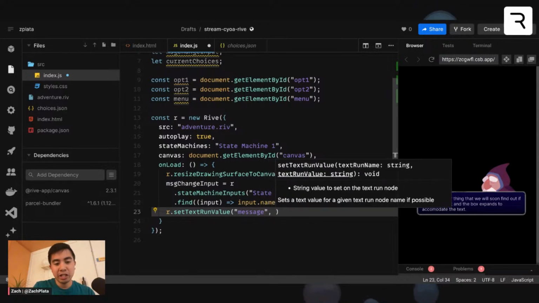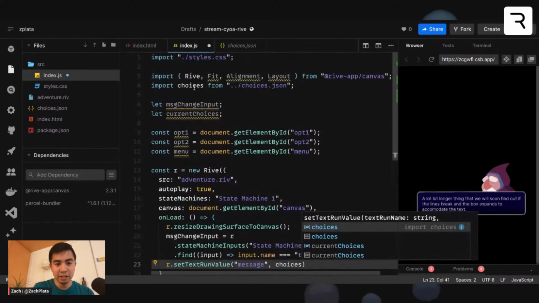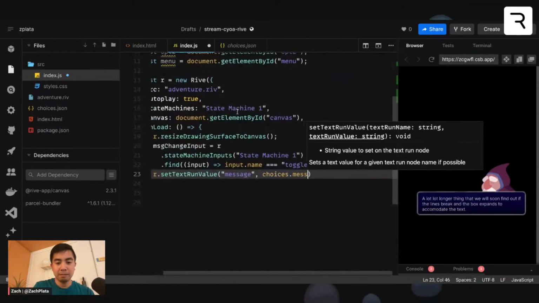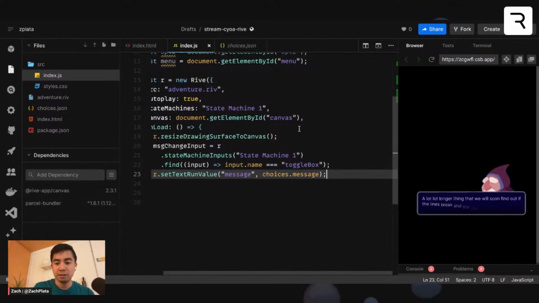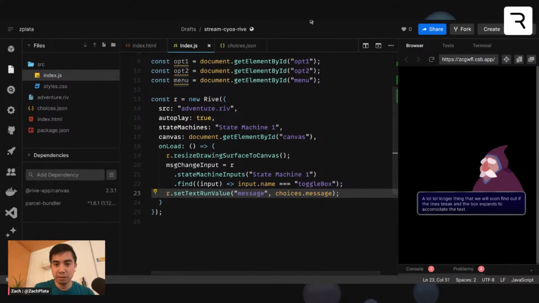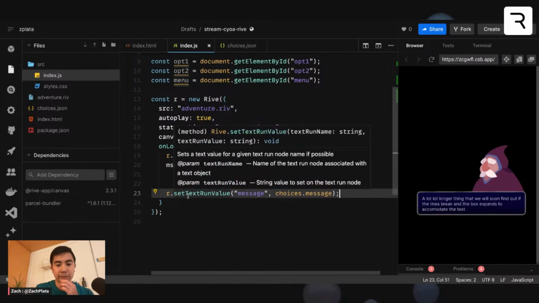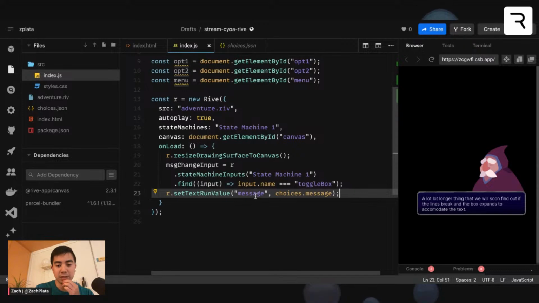And the thing that I want to change it to dynamically is choices. I think that's what I imported the JSON as. Message. And that didn't change it. Why? Let's see, r.set text run value. Text run name is message. And I'm doing choices.message.